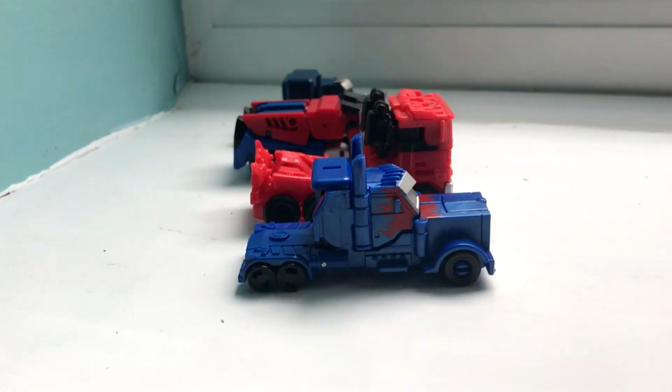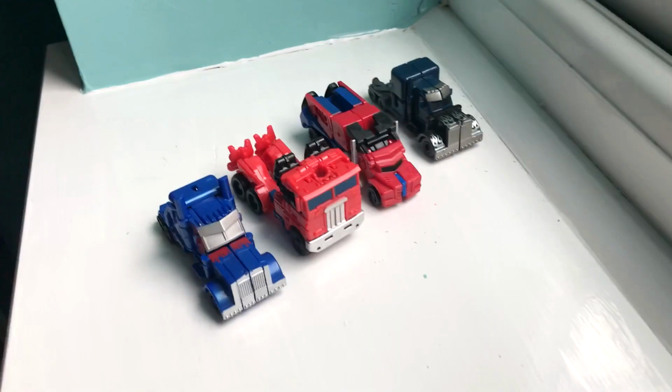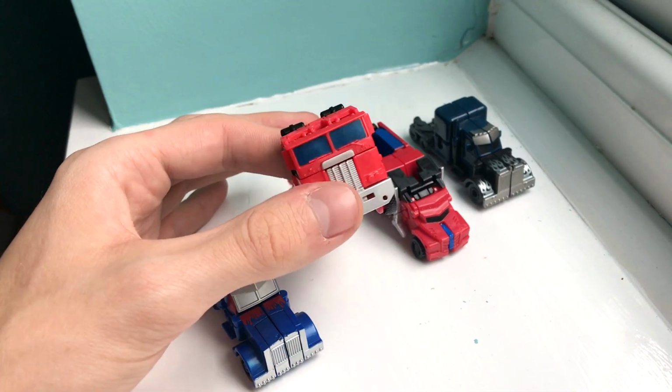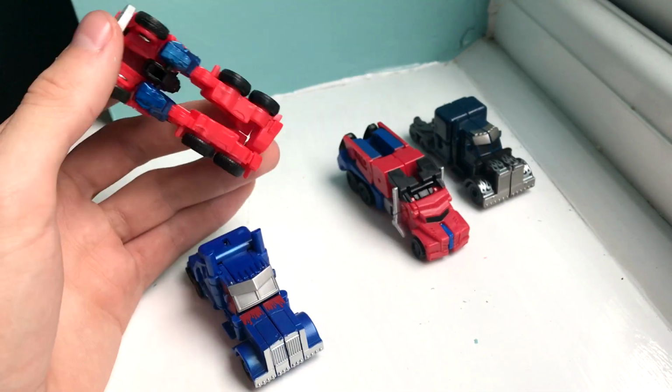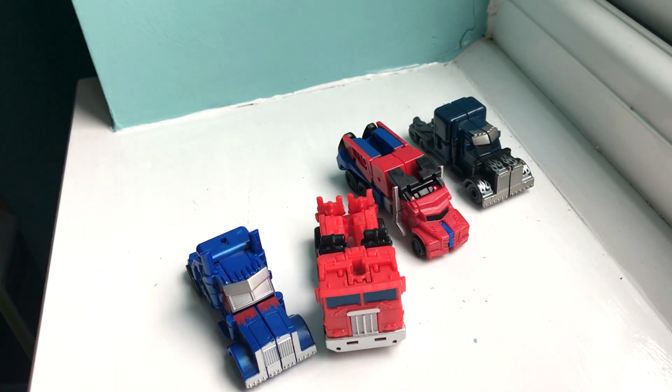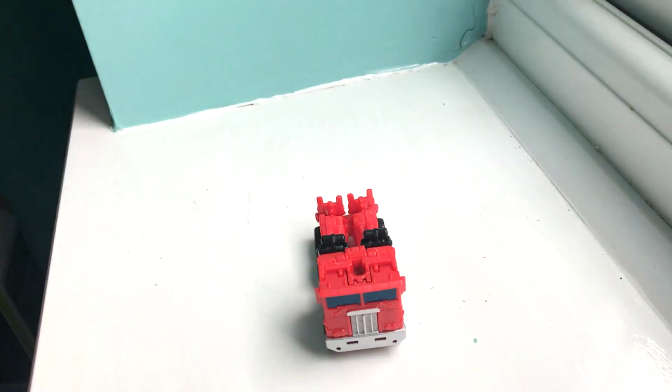This camera angle doesn't do that justice. Hopefully that shows off a bit better that he is considerably taller than the others. And again, it's a really nice vehicle mode, considering what it is. It's just Legion Class. A satisfying transformation and a satisfying vehicle mode. It's just a little bit of a shame that the robot mode's posability was needlessly sacrificed.